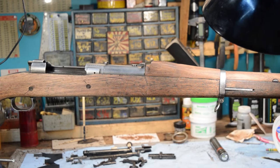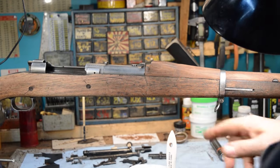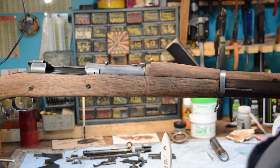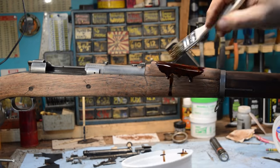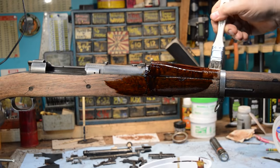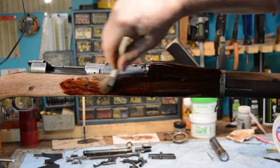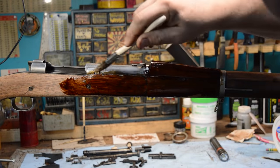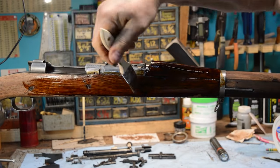So we're going to do the bubble, bubble, boil and trouble routine here. Just kind of mix it all up. And let me get up here. It's moment of truth time, boys and girls. Oh, yeah. Now, don't worry about getting it on the metal. And I left the metal on the gun because I wanted, A, the structural stability of the whole gun being bolted in one piece. And two, it made me not sand in areas where wear doesn't occur.